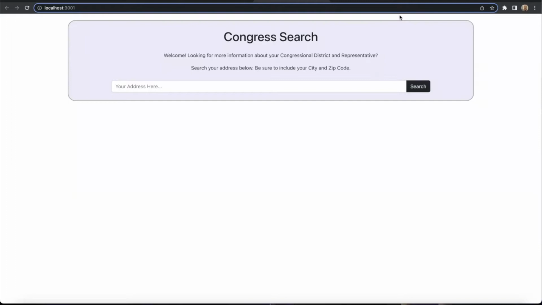Geocodio is an amazing tool for any developer looking to incorporate location-based data into their products. So today, I'm going to break down how to integrate the Geocodio API into a website that will allow users to find and review the contact information of their local congressional representatives. So this is basically going to give us back our congressperson as well as our two senators for whatever district we're in. So let's take a peek at how this works.